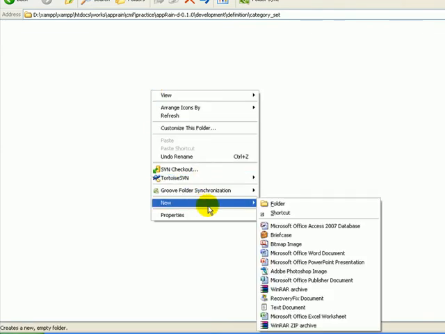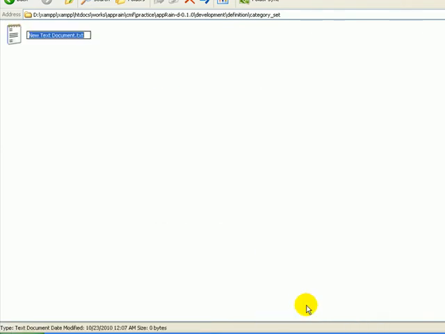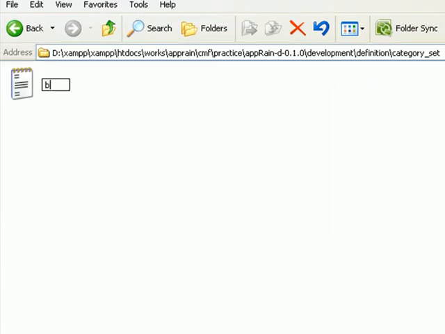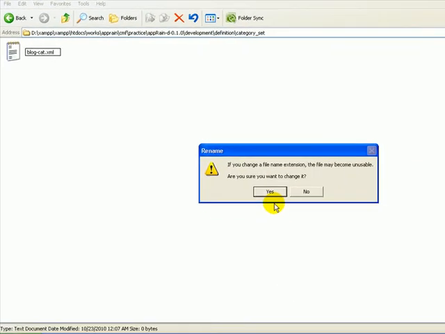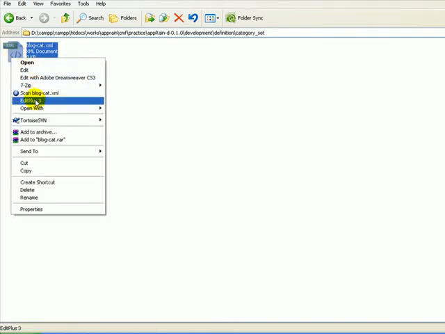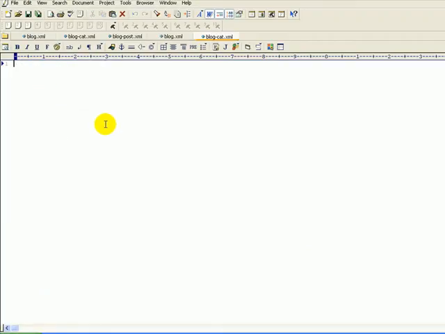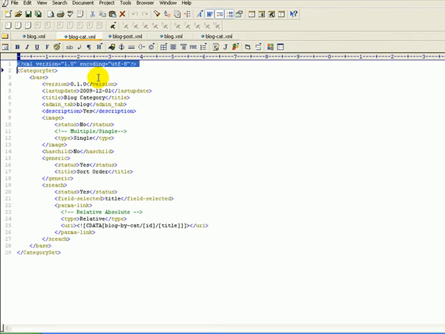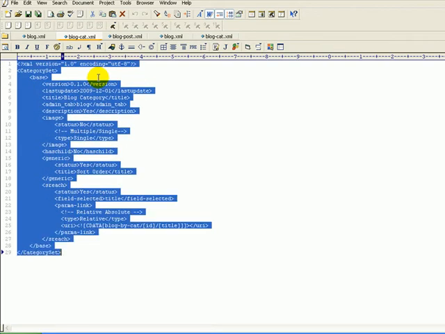Now let's create a new definition here. Here we will write our category set definition. Let's simply copy it from our sample code.